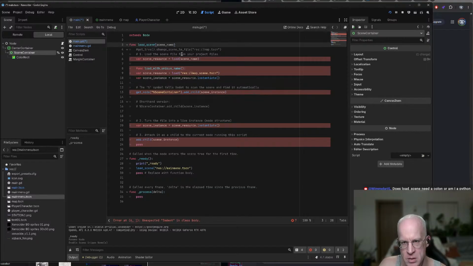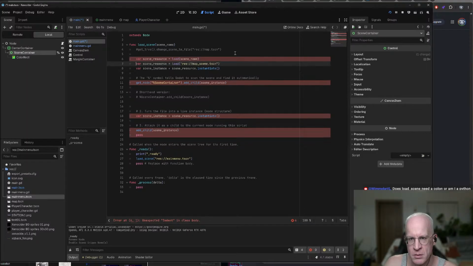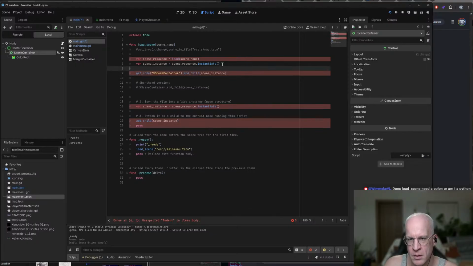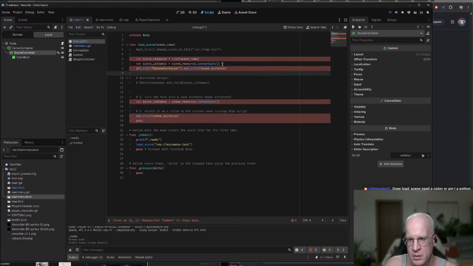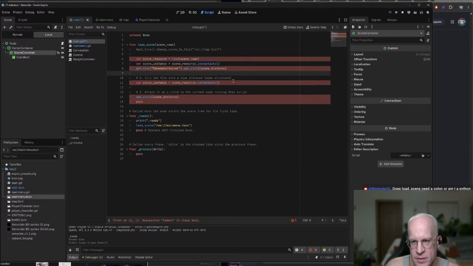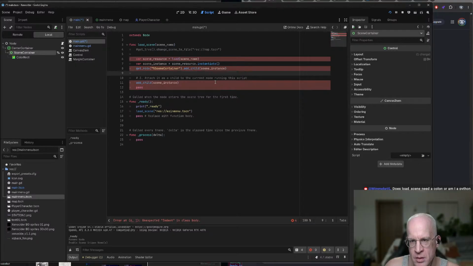So here, our scene resource. Okay. Scene instance. Get node, scene container to add child scene instance. Sure. Turn the file into a live instance. Yeah, okay. Attach it. Add child scene instance.